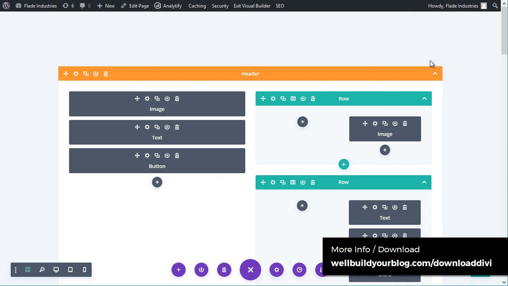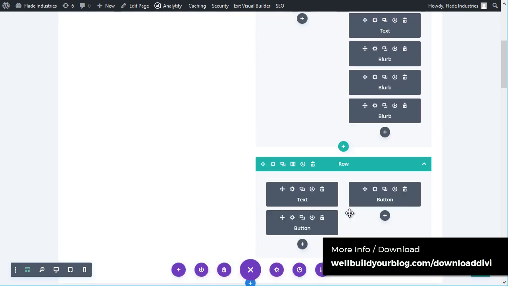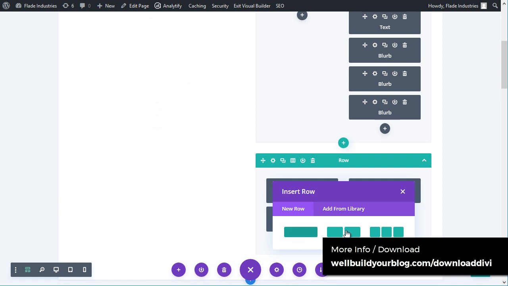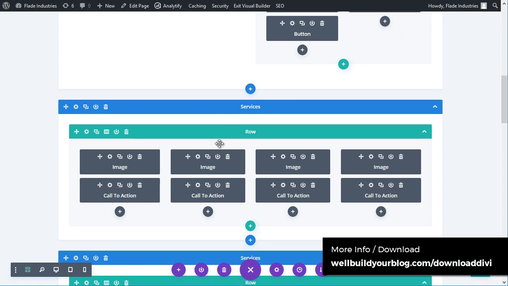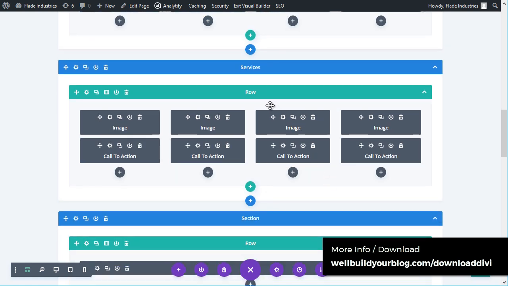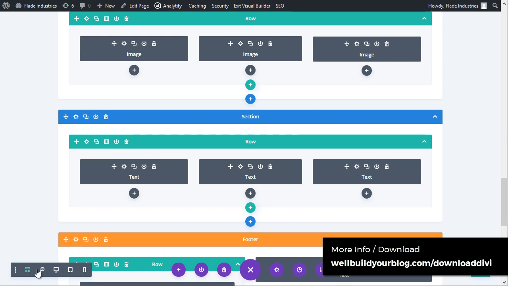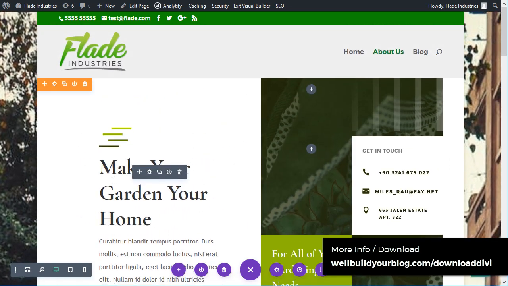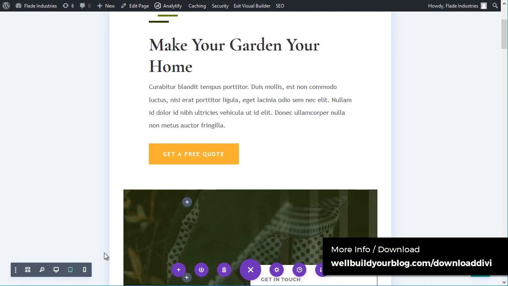You see we've got this row here. It's got one column down the left, and then it's got another set of columns down the right, where I can have two. I can even add in here 1 or 3, because this is what's called a specialty row. And then we've got another section here with 4 rows. So if I'm having trouble getting a hold of a particular area, I can actually find it in this view here, move it around, and do what I want with it. And to get out, I can go across to this desktop view. Here we are. Now, if you want to actually see what it looks like in an iPad view, like a tablet, you have this tablet view here also.